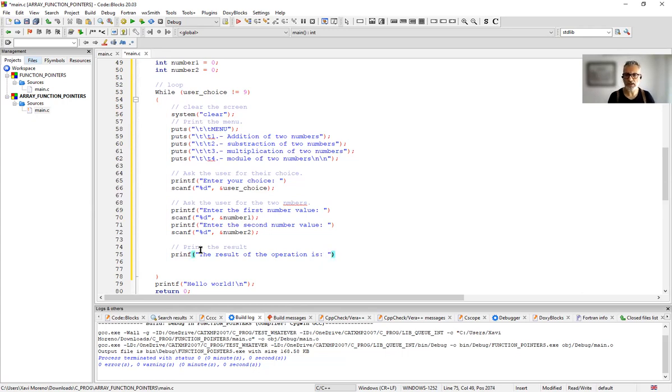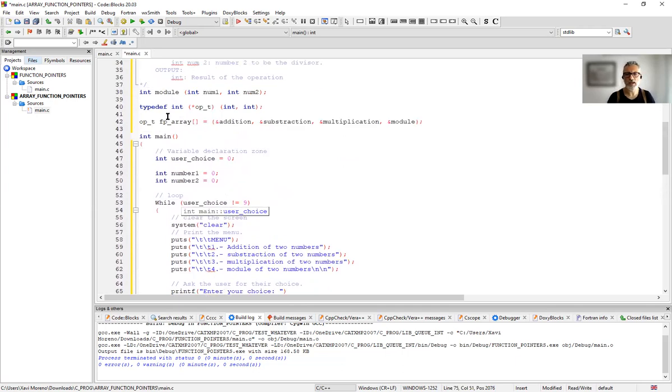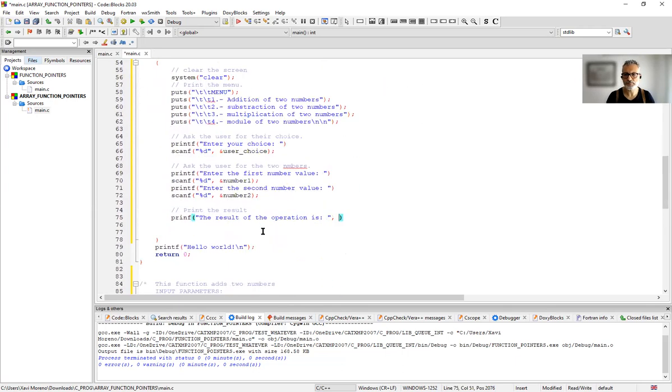I'm going to call my array, operation type. I have to say the user choice minus 1. Why?